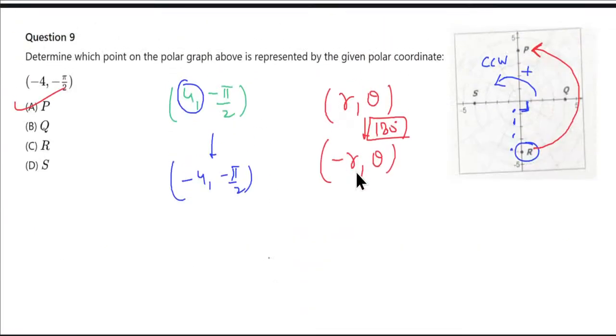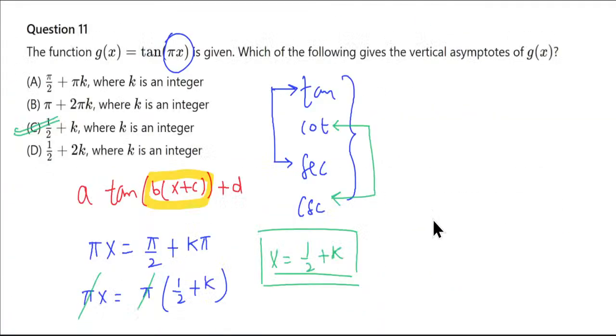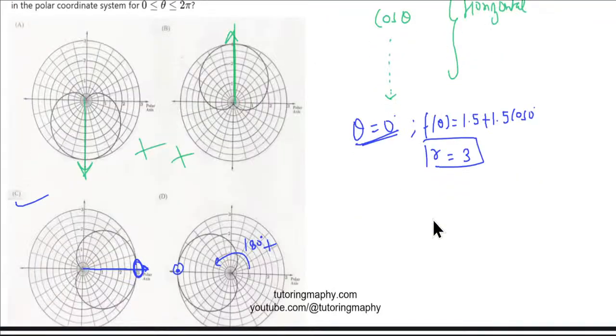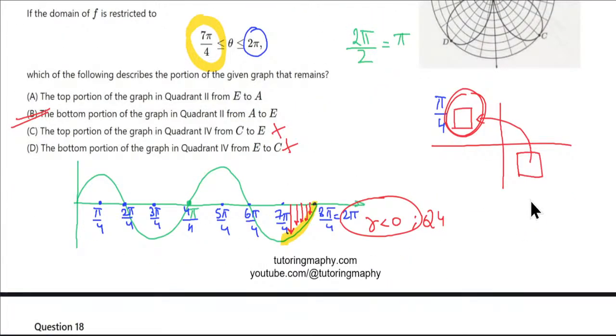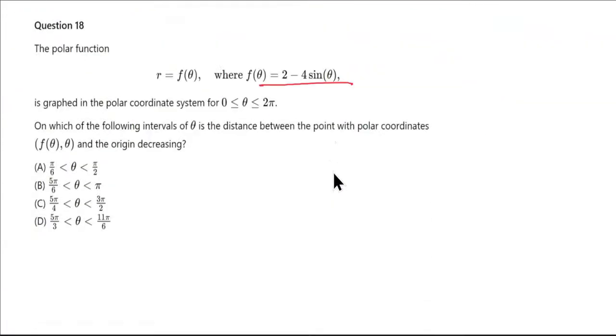If you don't know it, probably now you know. And that's how I said that originally it was in quadrant 4. Let me go back to the question. Originally it was in quadrant 4 because that's where the angle is. And now if it goes to quadrant 2, why? Because R is negative and it goes exactly 180 degrees opposite to it. Right, I hope that makes sense now.